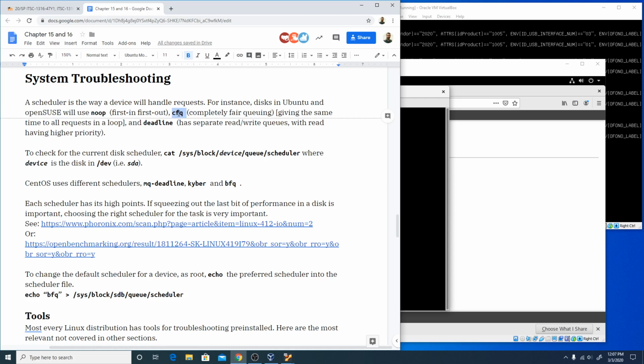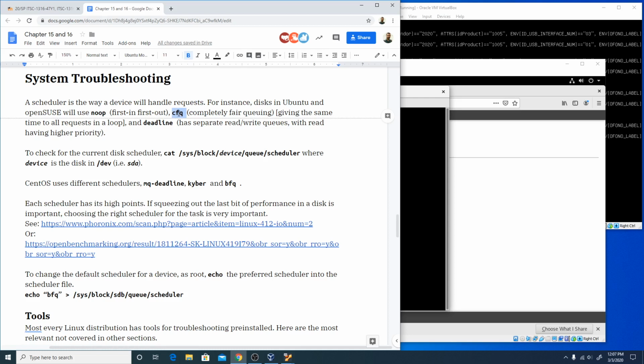Unless you've got more requests, right? Betty comes in. She wants to upload another file. And then I'm done with the blocks for a little bit on that 10 gig file. I come touch Betty a little bit, get her file in there, and then move back to my 10 gig file. So CFQ tends to be the most popular of the 3 basic disk schedulers. So you'll find that most systems use CFQ.